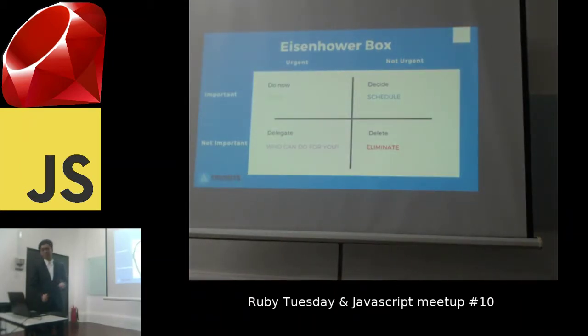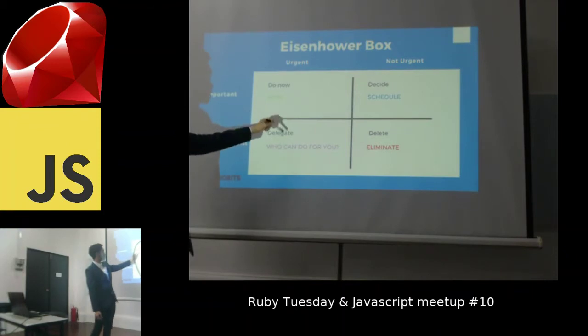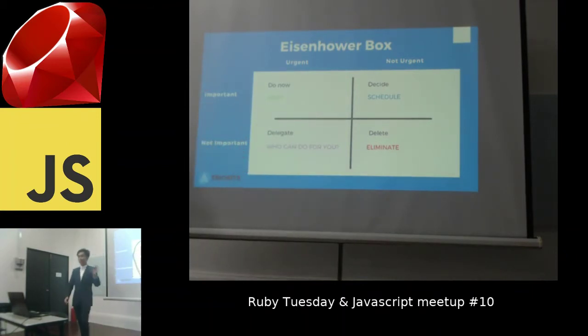So another method you can use is called the Eisenhower Box. Okay, this is the decision matrix where you make decisions. It's very good. It's very simple, right? On your desktop, you have a wallpaper, right? Put it like this. Put your project files here, and then you need to decide what the actual task is. Oh, in Windows you can use something called sticky note. I don't know whether Mac has something called sticky note. Yes. You put a sticky note here, then you know what you have to do now, okay?